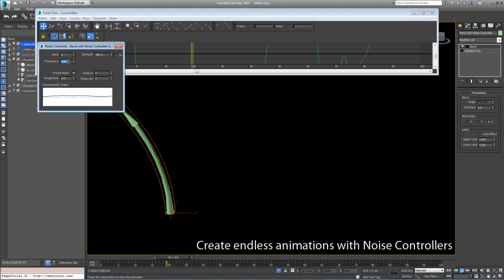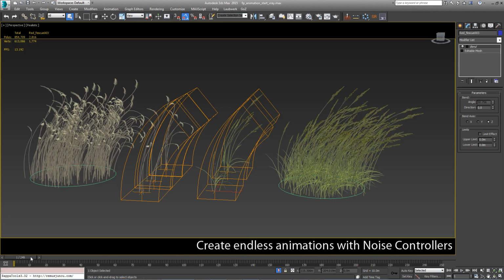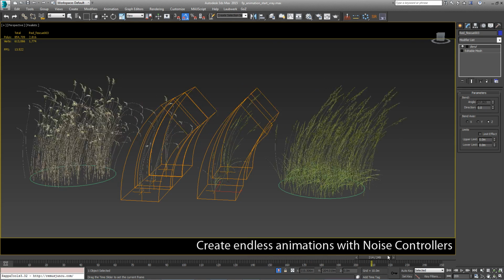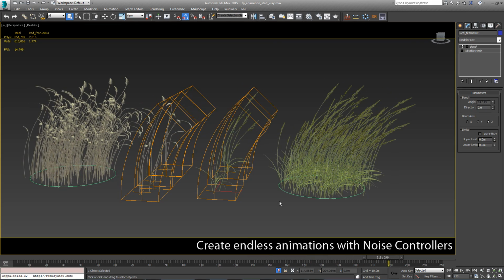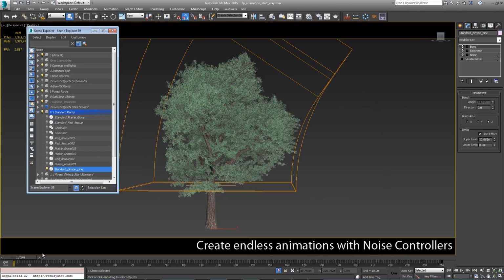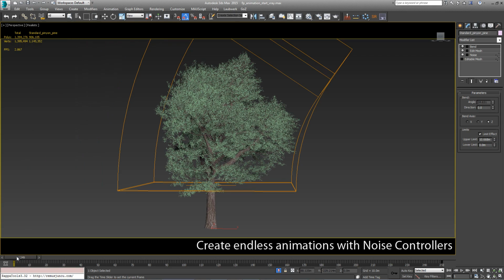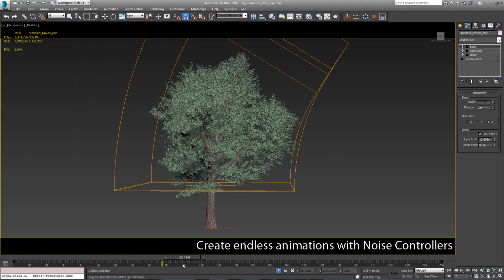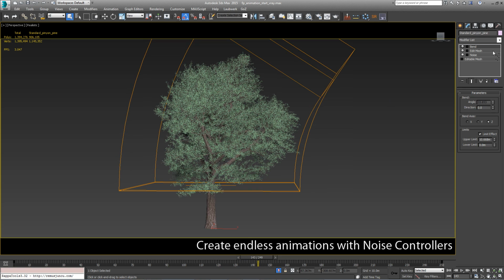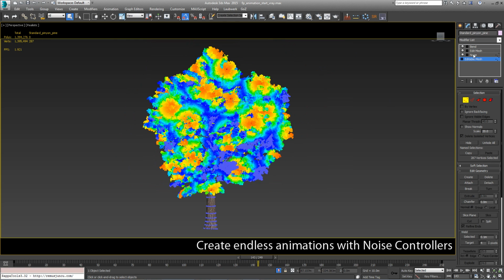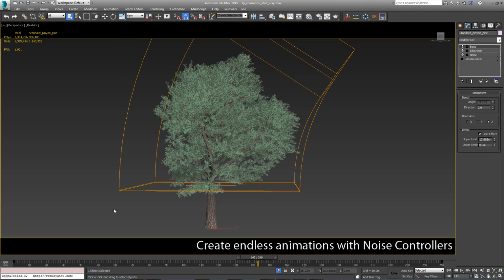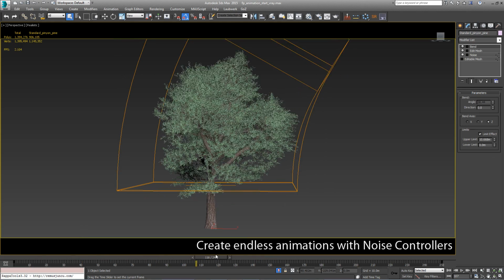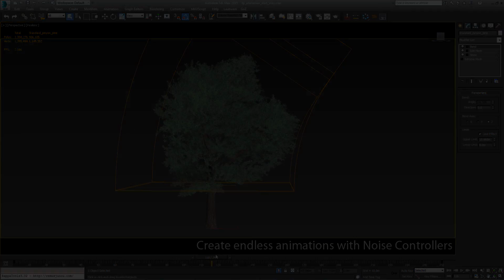This technique, coupled with the bend modifier, generates some reasonably decent wind animations for grass and ground cover plants. The non-grow effects grass and trees included in the scene files use this technique. The tree also uses a technique which involves selecting vertices with soft selection, then passing them up the stack to a noise modifier to create some smaller leaf animations. You'll find a link to a post explaining this technique in the written version of this tutorial.